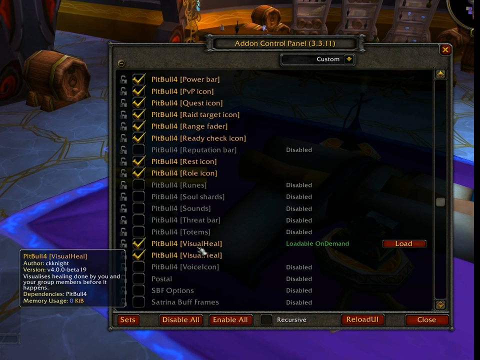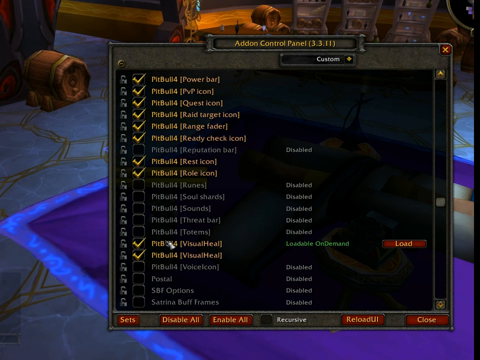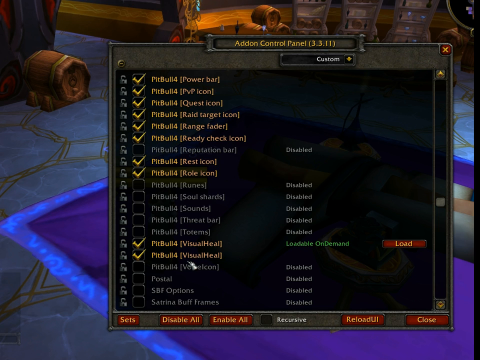You'll notice there's two of them. That will eventually go away. This is basically just because WoW is currently, because some of the countries like China lag behind in the version that they are running, one of these two will load, the other one will not, based on your current region. So leave them both active if you're going to use Visual Heal, and only one of the two will load.